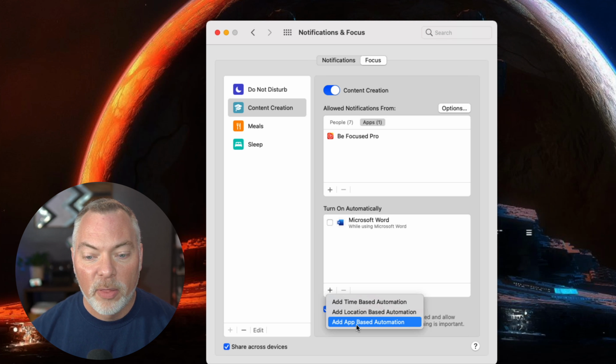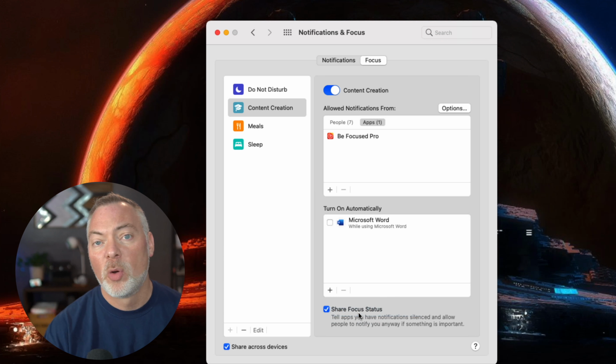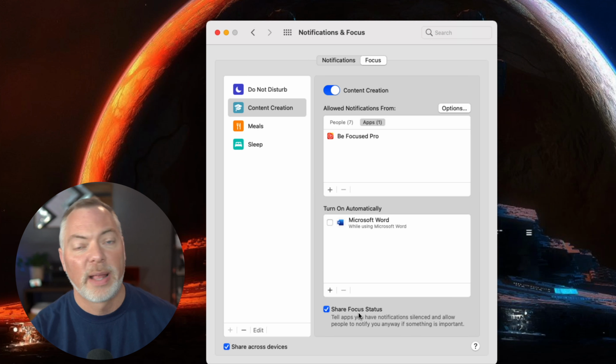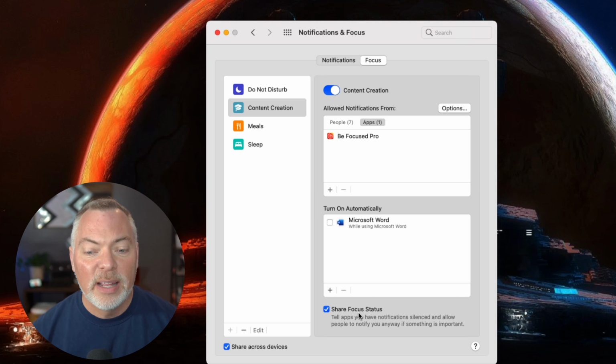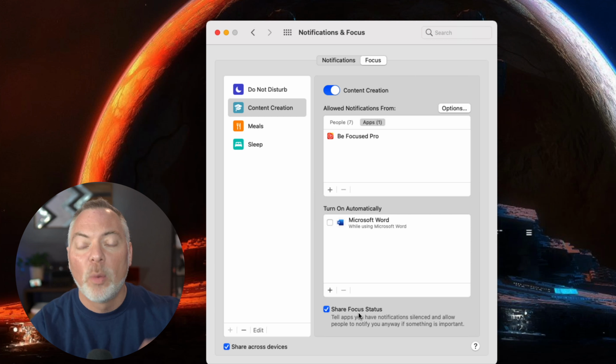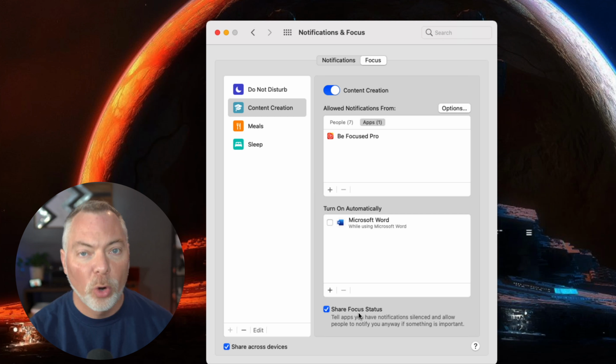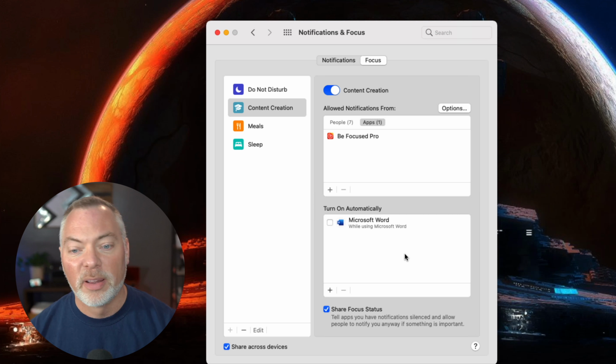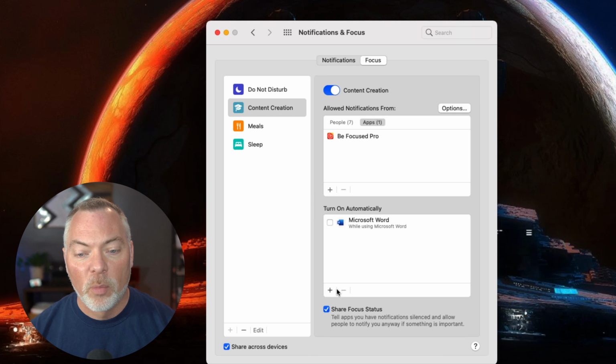And I can add other apps. I can also add location. So if I'm going to the office for a meeting, or I'm going to a shared space or a cafe, I can enter in that address, or it could be home. I can enter in that address and say, now that I'm home, I only want these apps to work. I don't want work email to work. I don't want text messages from anyone other than my favorite lists on there, whatever I want it to be.